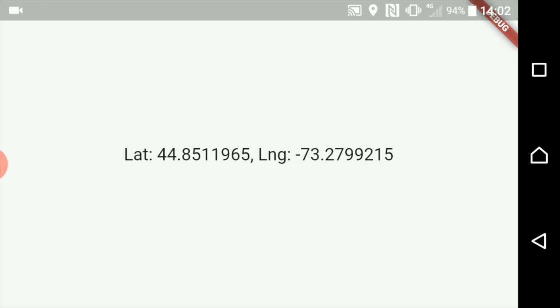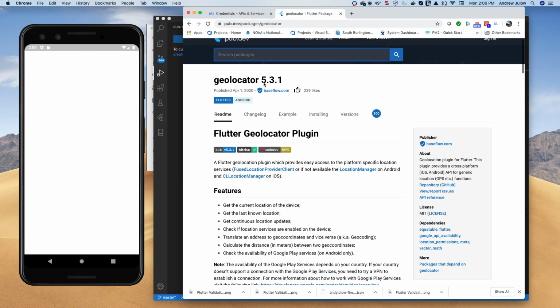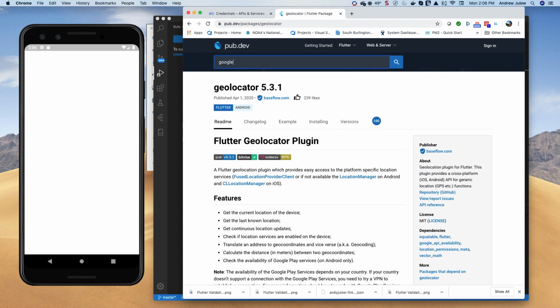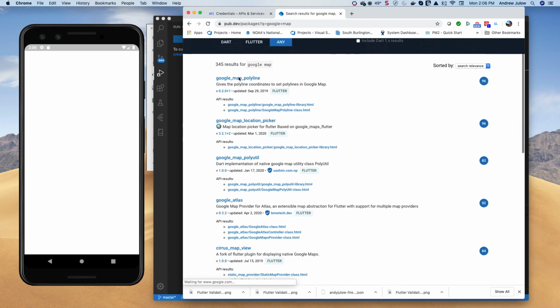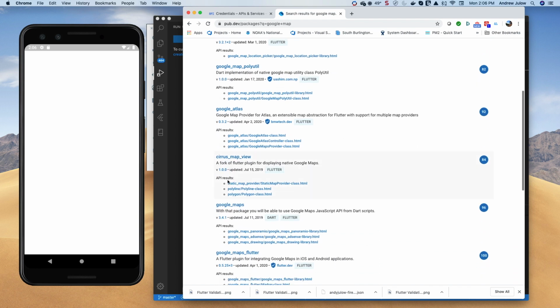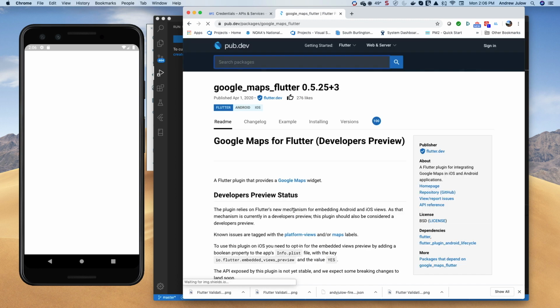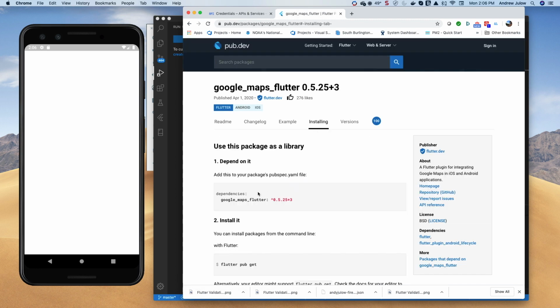So let's go ahead and add the map next. Okay, so we know Geolocator is working. Let's go ahead and bring in map and make this a lot more interesting. So if we go back to pub.dev and look under Google Map, it's not necessarily the first one that comes up. It is Google Maps Flutter. Down here is what we want. And so we can go to installing.